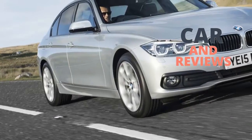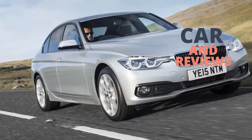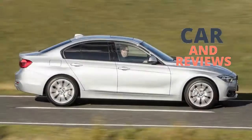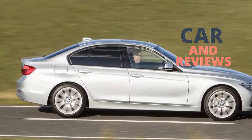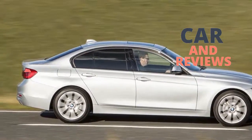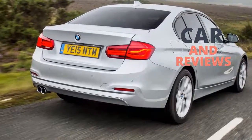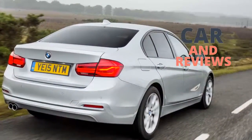Overview. What is it? That sharply cut nose is already a familiar sight on the UK's roads, despite the latest BMW 3 Series only actually being launched a few years ago. The F30 range is broad, with umpteen engines, trims and even a four-wheel drive version, dubbed 3 Series xDrive, which now outsells the Audi A4 Quattro.